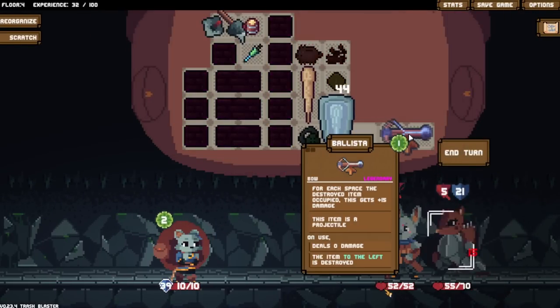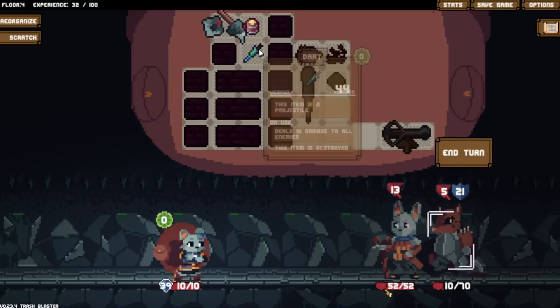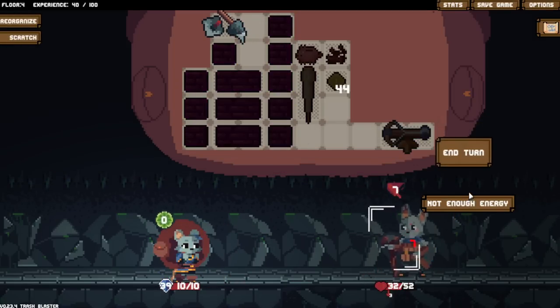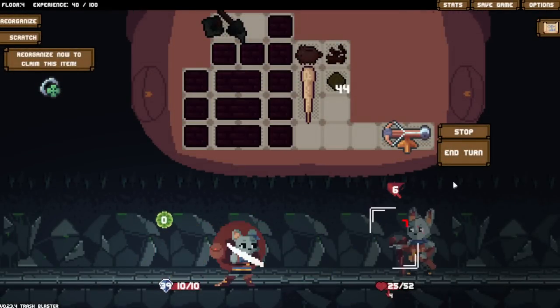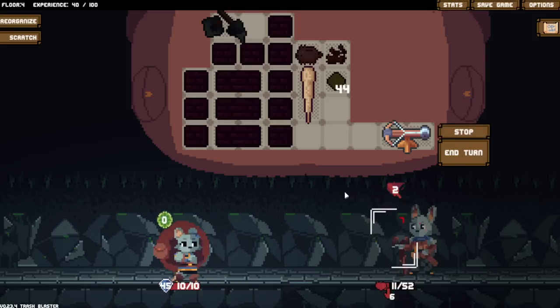Let's go blast. Blast, and you know what? Just blast and then explode this too. Easy enough. Armadillo is toast. We obviously are gonna beat this guy. He doesn't have any kind of defensive regen or anything. Don't forget the masonry tools. Up, up, up.